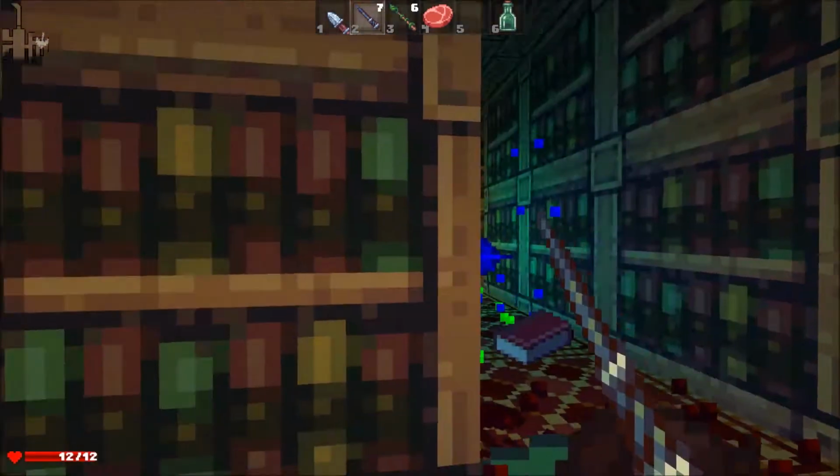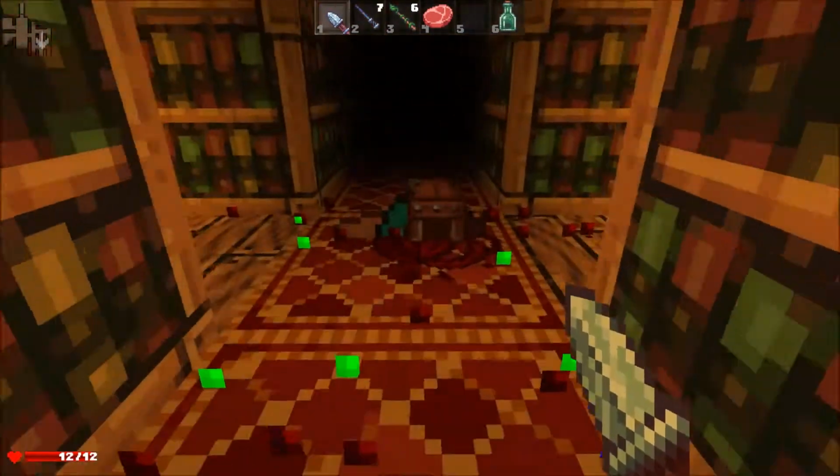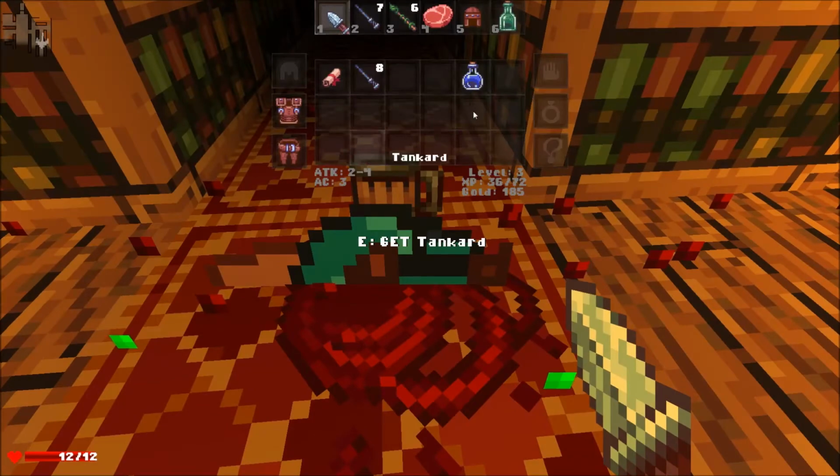Wizard man over here. Shoot some ice at him. Oh, that seemed to kill him. Okay, we'll switch back. Hey, I got a skull cap. Very nice.